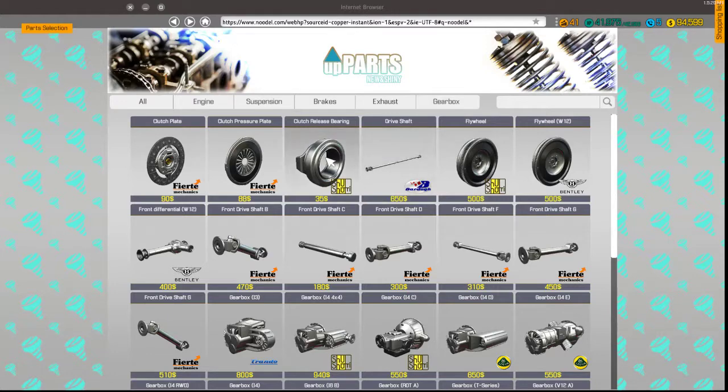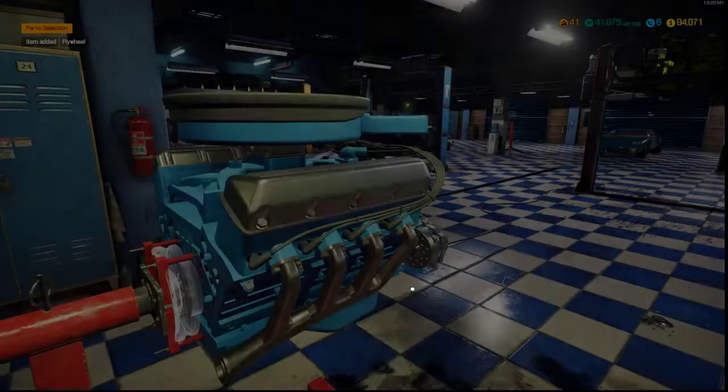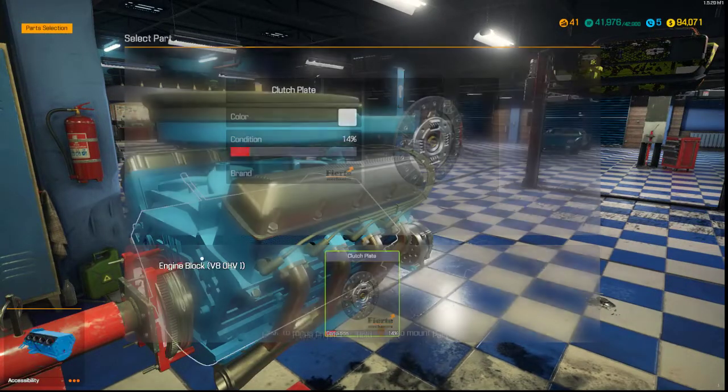Get the transmission, pressure plate, flywheel, because I'm pretty sure the other part fixed. Oh, the clutch plate did not fix. That'd be dang.